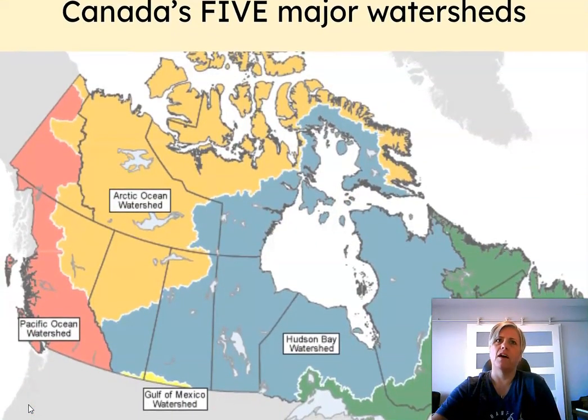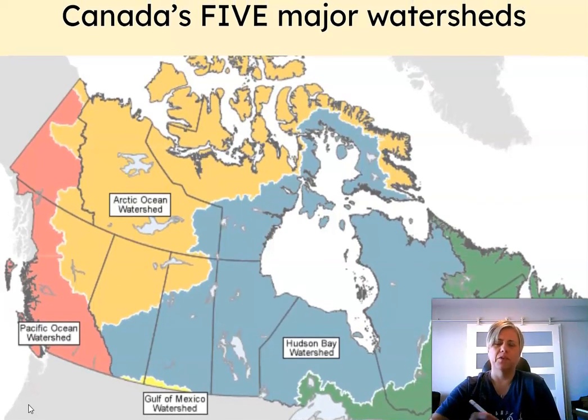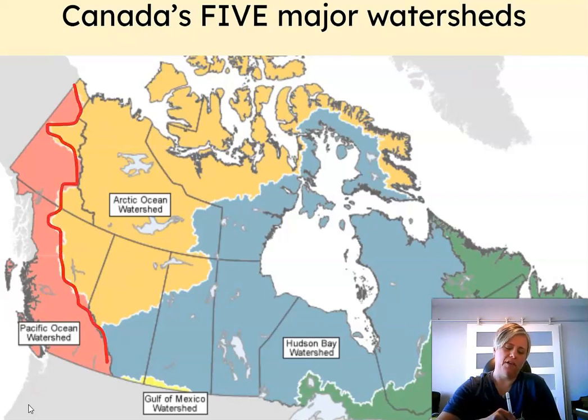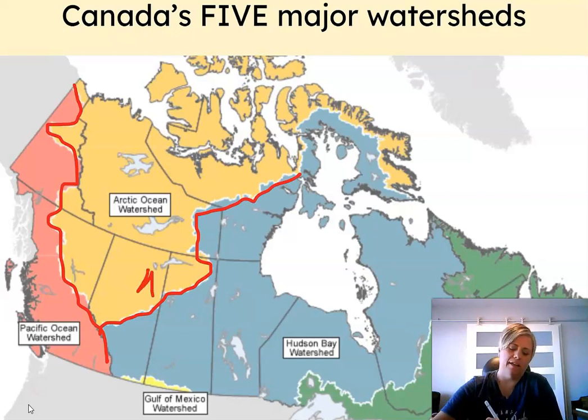And here are Canada's 5 major watersheds. For any of you who've been in my room, I have this poster at the back of my classroom. This has always been up. These color codings match the 5 major watersheds and their divisions, their dividers right here. If I'm looking at the Pacific Ocean, what do you think the continental divide is right there? We've got the Rocky Mountains, and that runs down into the United States as well. And then we've got this little divide. Clearly, along that division point, that's the highest area of land. So if it falls on this side, it's going to run this way. If it falls on this side, it's going to run this way. And eventually all goes into the Hudson Bay.